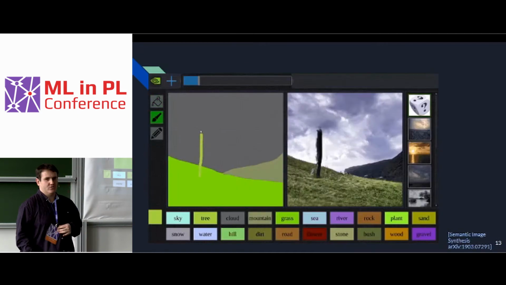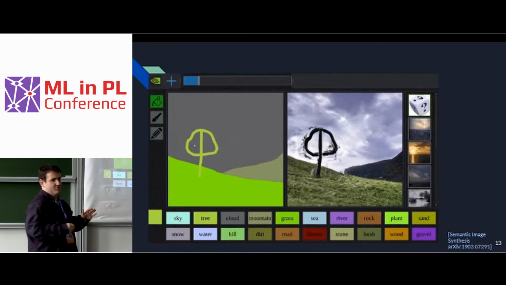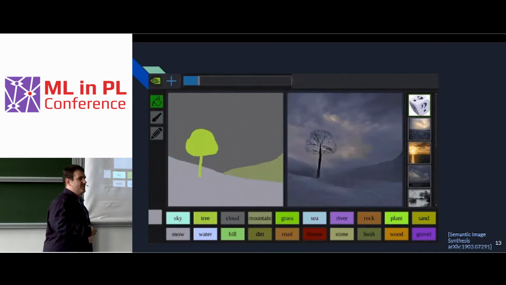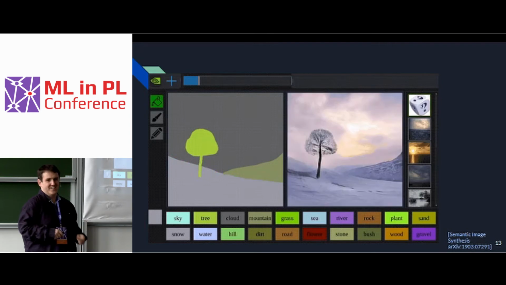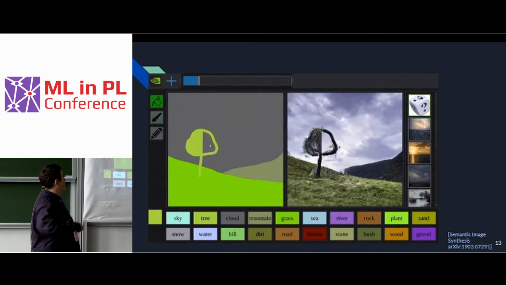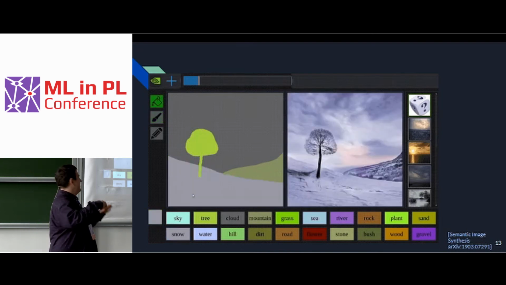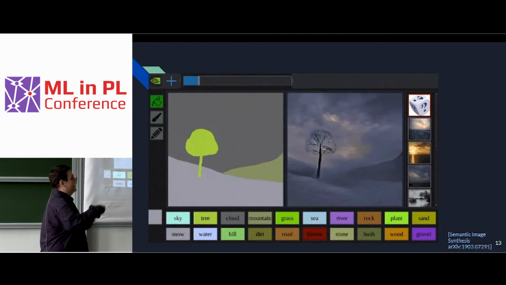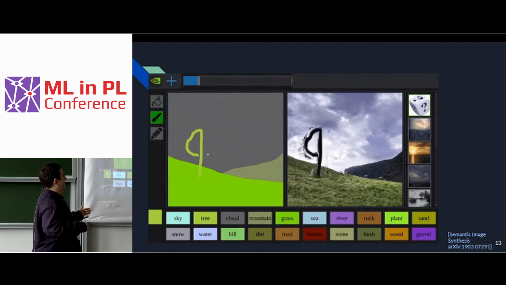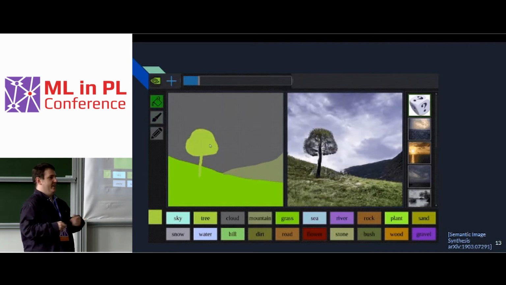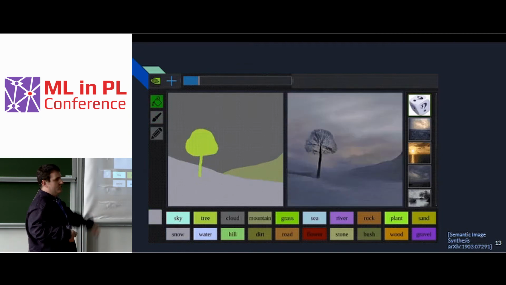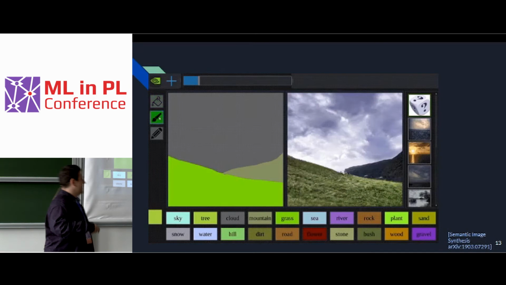Okay, so I just wanted to show you a very nice example of the GAN. I remember when I was back in secondary school and my teacher wanted me to draw something, I would be really pleased to have that kind of tool. I can draw some cartoon, and it will generate a beautiful image of, let's say, a tree, snow, or something else. So this is just to give you a reference of the capacity, the possible power of the GANs. And this slide that I'm showing you was done by NVIDIA.